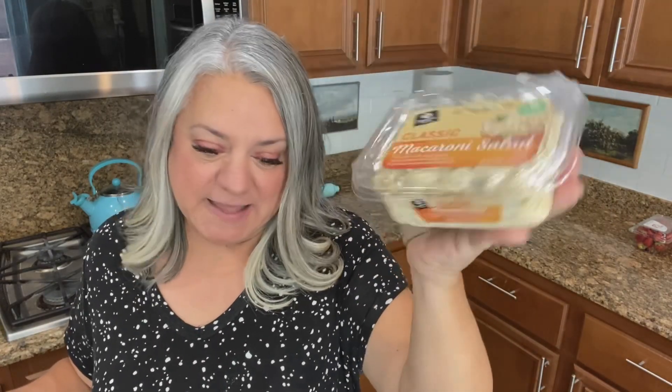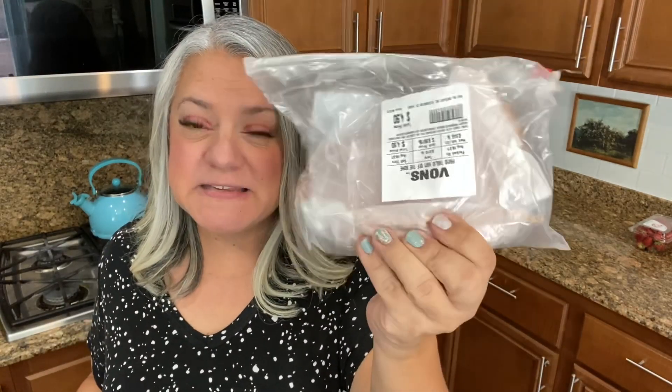Just a can of pinto beans — these are good for when we're having Mexican food and I need a little side for me. I'm the only one who likes them. Another thing I like that nobody else in my house likes is macaroni salad — just a little one; this will probably last me three days if I eat a little every day. I went to the deli and picked up some ham off the bone. I'm not a huge fan of smoky flavored or extra-flavor lunch meats — I just want it as is, and ham off the bone is super good. I picked up a side of mac and cheese — the kids like it, so this will be for dinner and they'll get bigger portions since Paul and I probably won't have much.